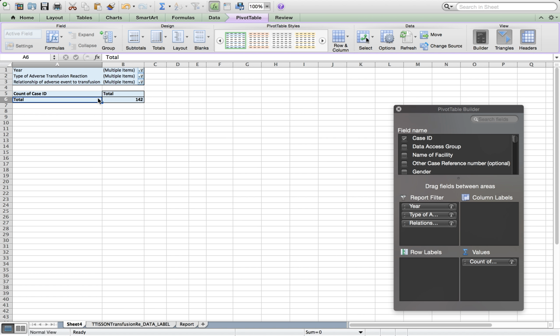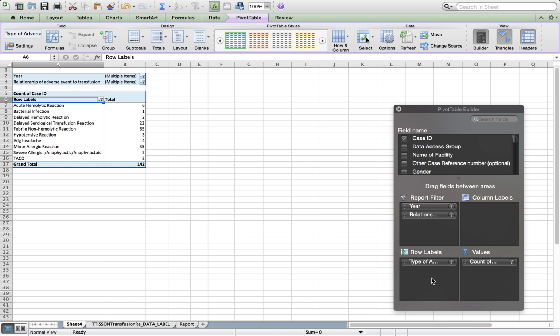From here, we can drag and play around as much as we want with the kind of information that we want in our tables. So first of all, let's say we just want to know how many transfusion reactions occurred for this year. Now that we've set it as a filter, it will always have this filter even if we move it to rows. It'll still be filtered and we won't have the ones that are no transfusion reaction. So you can just drag it.